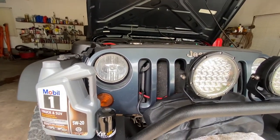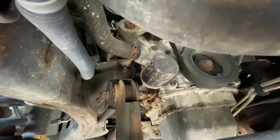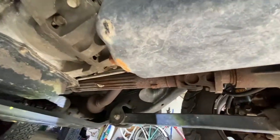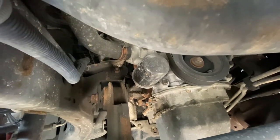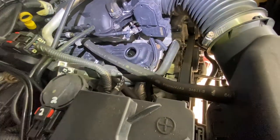Let me show you exactly what I'm talking about. You see the filter right there. I'll pull it out and show you the difference, but there's plenty of room to put the longer one in there. As a matter of fact, I believe that's a factory filter, and after a thousand miles I started to get that startup chatter, clacking, rattle noise — whatever you want to call it. It's easy: right there you've got your drain plug. Take it out, drain all the motor oil out, take your filter off, screw another filter in, and fill it up — I think it's six quarts, but whatever you take out you put back in, assuming your level was correct. It's a good idea to unscrew the oil fill cap so you have a nice vacuum when you drain the oil.